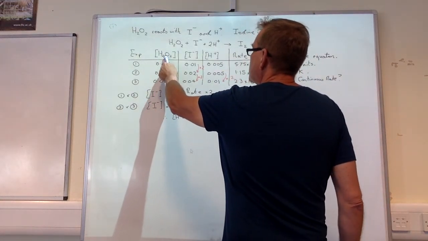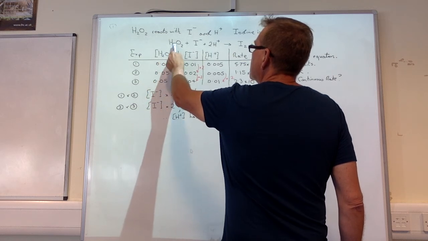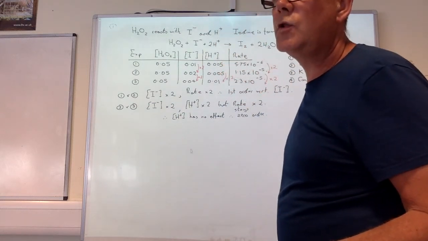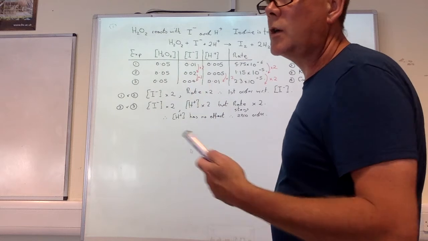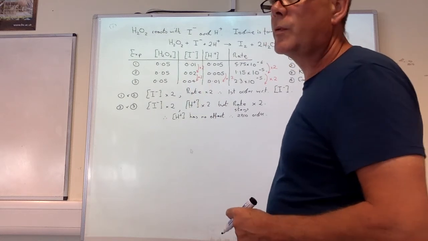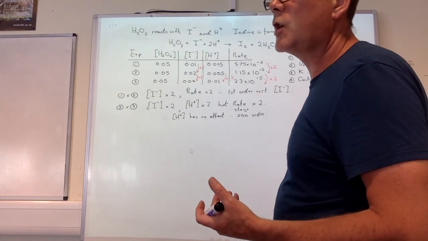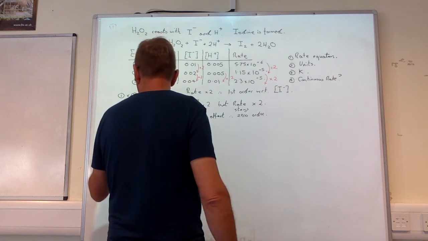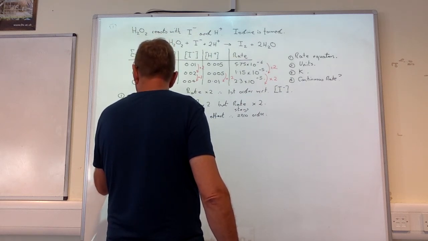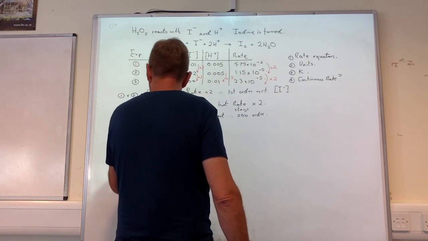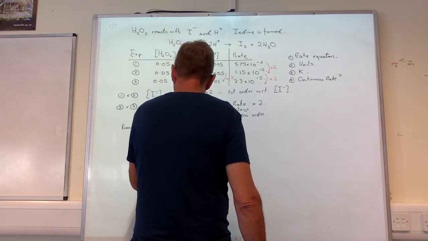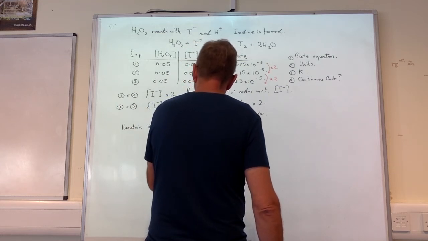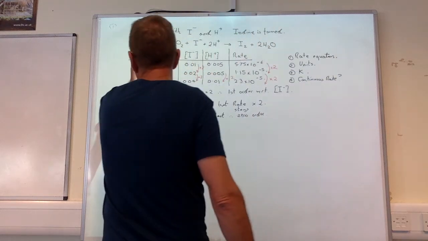You might be thinking, hold on a bit, the hydrogen peroxide, that's not changed at all. Okay, and it hasn't. So you can't make any conclusions about that at all based on this data. You can't decide what the order is for hydrogen peroxide from that experimental data because you've not changed it. But happily, second part of the question says reaction first order with respect to hydrogen peroxide, it's telling you concentration. Okay, telling you that because you can't get it.